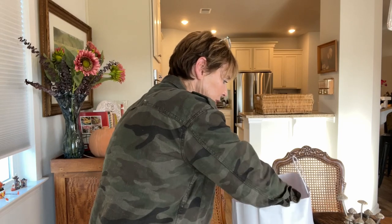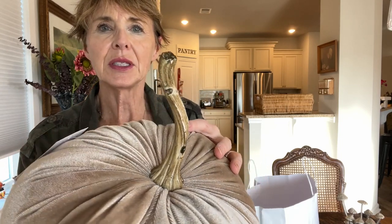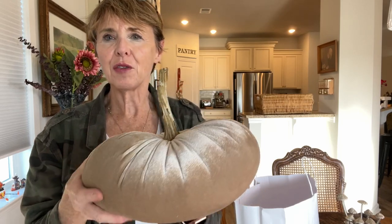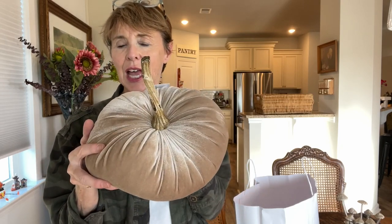The last thing I got — and this was 20% off — is this gorgeous velvet pumpkin. It has such a realistic-looking stem. I'm really drawn to pumpkin stems; I'm picky about the stem even when buying real pumpkins at the pumpkin patch. I just love the shape and this gorgeous champagne-colored velvet — it's soft and a beautiful size. It was $30 regularly, 20% off so $24. That's my little haul from the French Mercantile — such a fun European, French experience supporting a local business.